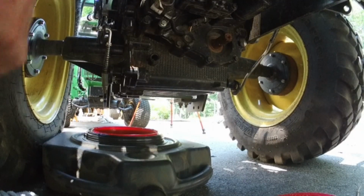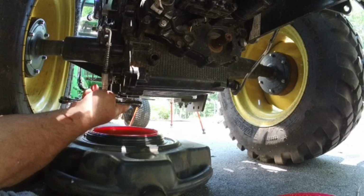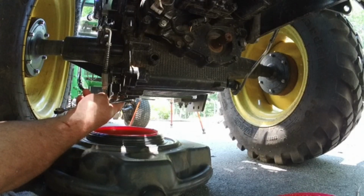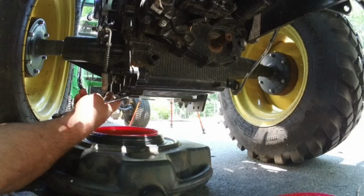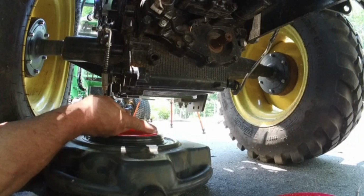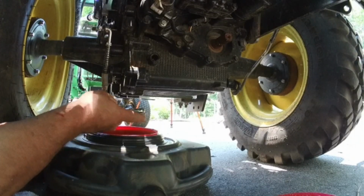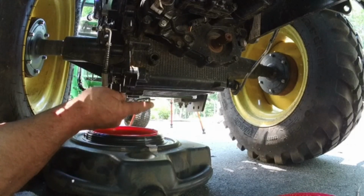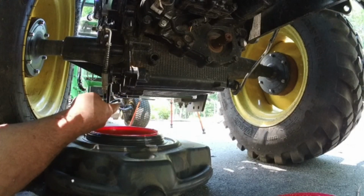Okay, so the first thing we're going to do, here's the drain plug. It's on the right side of the machine, or what you would call the passenger side, all the way over on the bottom of the diff, and it's a 13 millimeter. Now, make sure you have a big enough bucket for this. There's at least 3 gallons of fluid in this thing, and so you don't want to overflow.